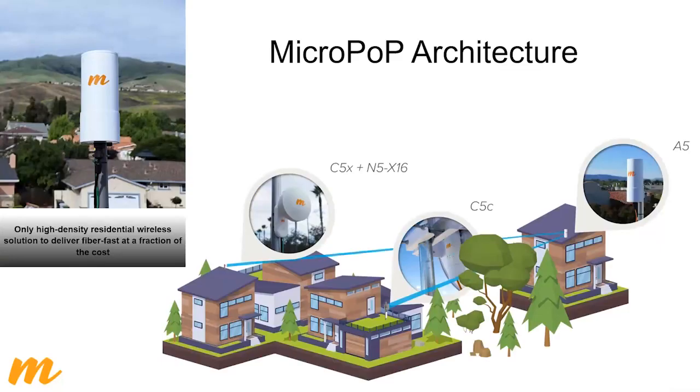Okay, then looking at the MicroPop architecture, as I mentioned to you guys, MicroPop is for mostly your closed-off, dense applications, like your estate, which I've already explained. This is a perfect solution for it. Pairing your A5C with your Omni, you can get a nice little MicroPop setup for yourself there. These A5s are still around, it's just that they're not as popular. But listen, if you have a project that you'd like to use these for, come tomorrow, chat to us. We'll see what we can bring in for you and what we can do for you.